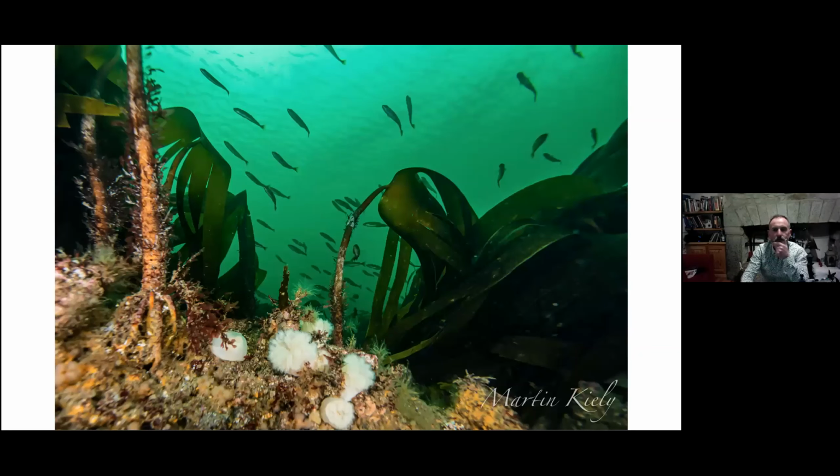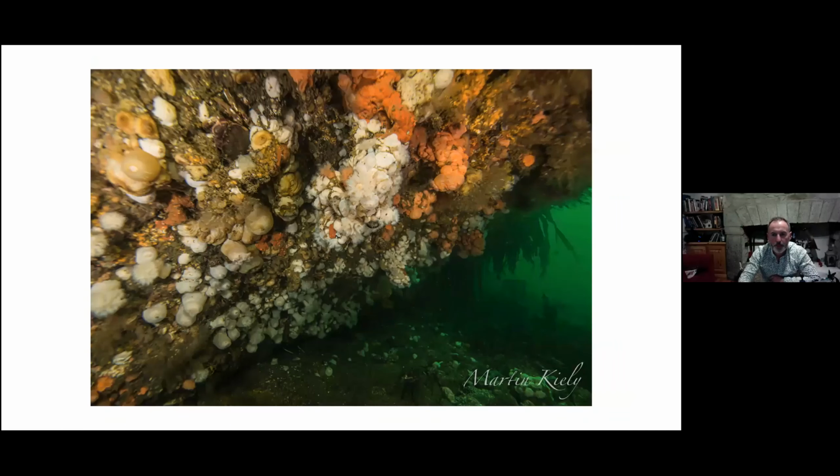Again here, shooting up into the light. Again, I have no backscatter in the picture, and that's achieved by the position of the strobes and only lighting the cone of light hitting the subject, here being the anemones or the plume anemones. Here I'm using one light source coming in from the right.